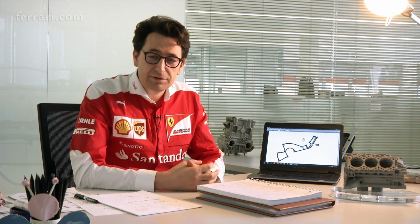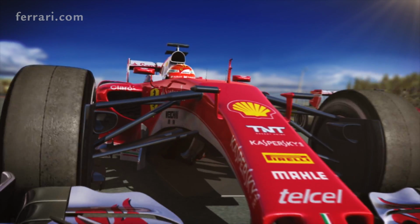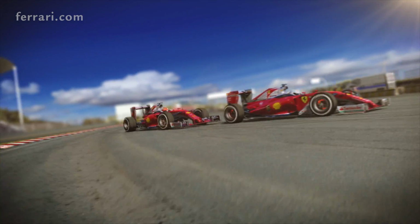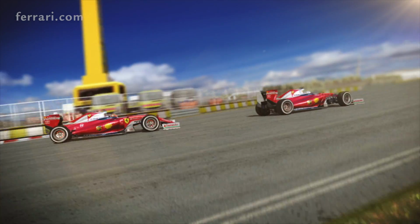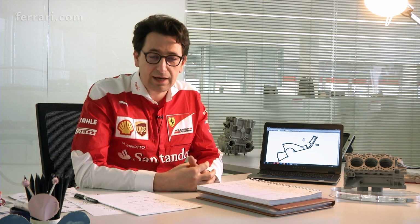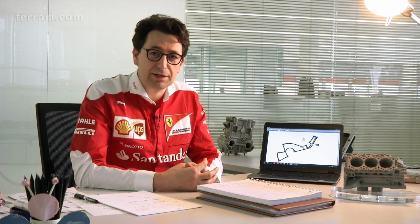The line of the drivers can be very different here in Russia and you have quite a lot of opportunities for overtaking. And therefore it's again important to manage correctly the way you accelerate the car, by using maybe different strategies in the race compared to qualifying in hybrid and power unit energy management.